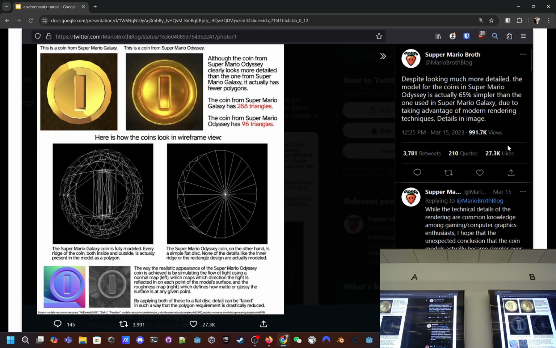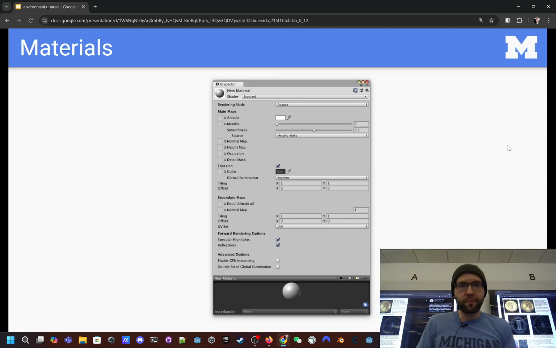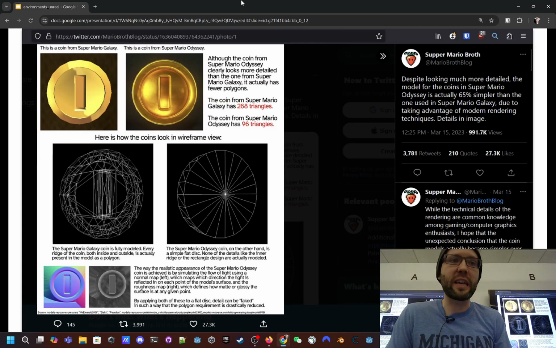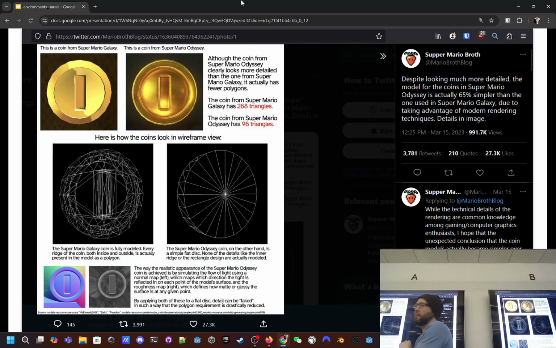If you asked, is this coin more complicated or is this one more complicated, I think most of you would say this one, right? Well, it turns out that it's using good shaders and a better material to fake this look of depth. Even though there's no rivet here in the middle, it fakes it, and it ends up looking really good. So I think that's actually it. Kind of a quick lecture on materials.